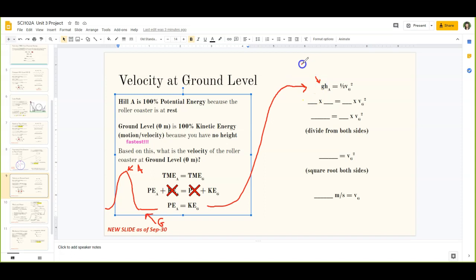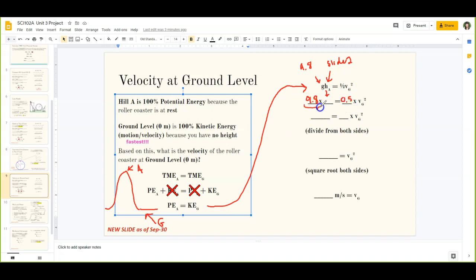Remember, G is our magic number, that's 9.8. And the height of our roller coaster, that's our max height. Again, that was just from slide number 2. That was the max height that you chose for your overall first hill. So you'll plug that in, you'll put 9.8 here, and you'll put your height of whatever your roller coaster is here. Remember that another way to say 1/2 is 0.5, so that's what goes there.